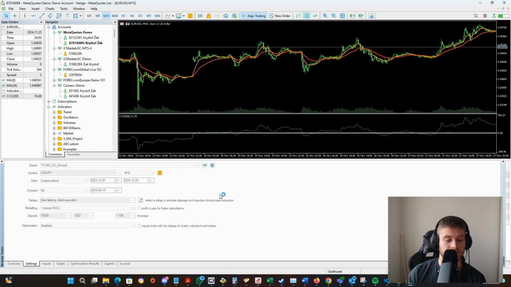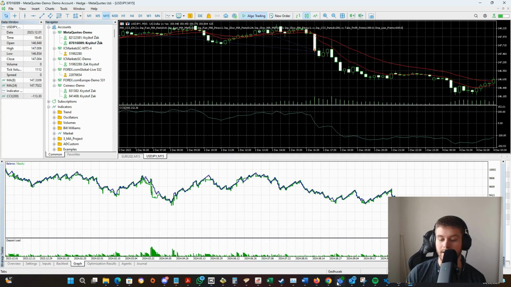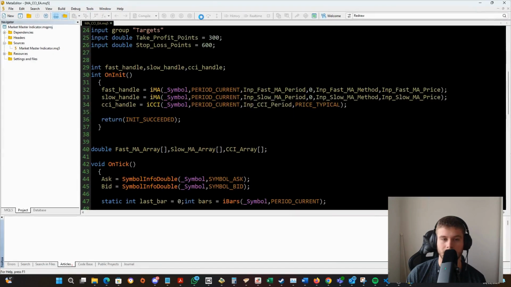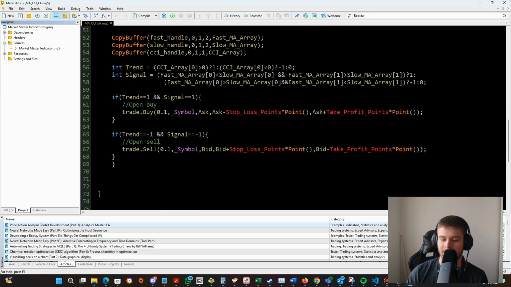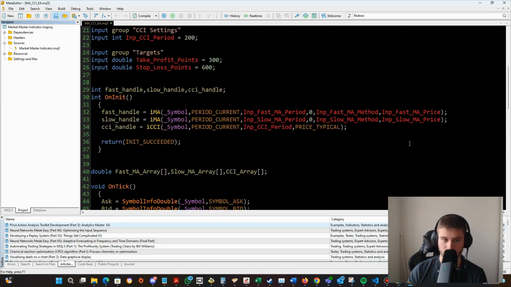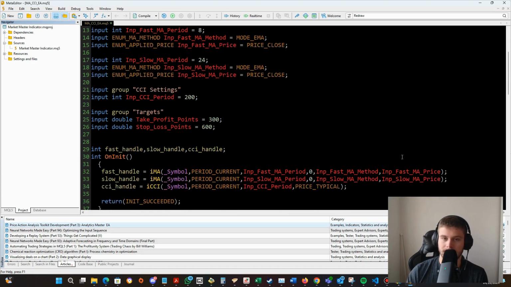So the first thing I will do is, let's open my IDE real quick. What I will do is add the CCI levels at which we determine the trend. Right now we say when the CCI is above 0, it's an uptrend.